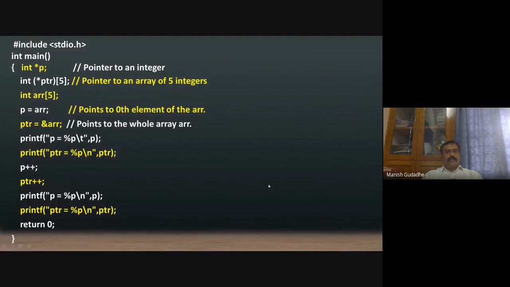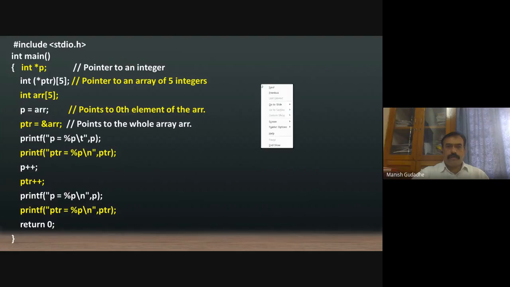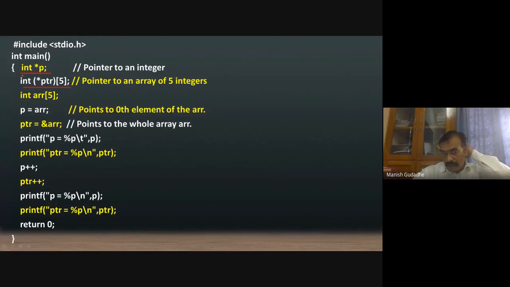This was the program which we have seen yesterday, in which we declare an integer pointer and an array pointer and assign them to the same array. In that, we were able to get these two addresses, and if you remember, both were the same, 100 in both cases. Once you get 100, after that we are incrementing it by one.